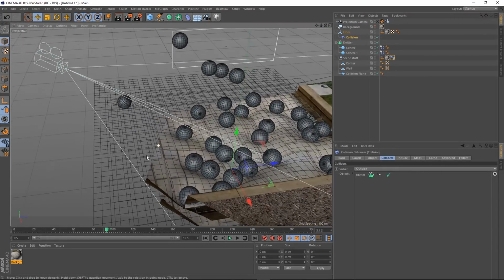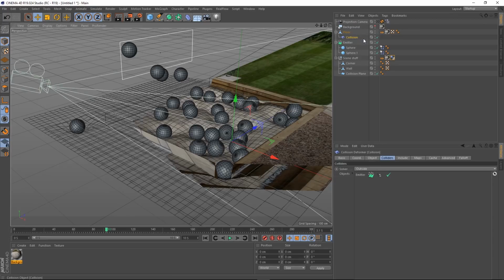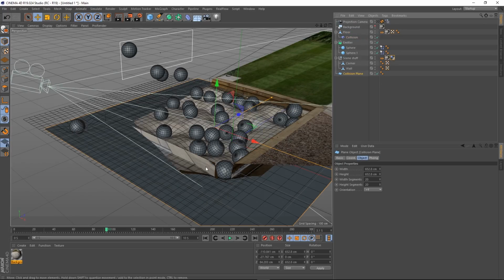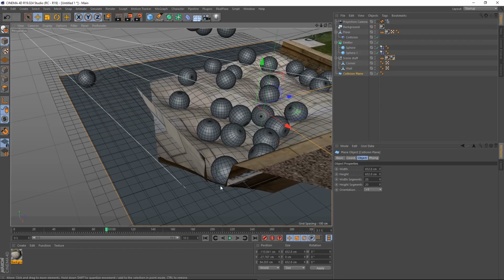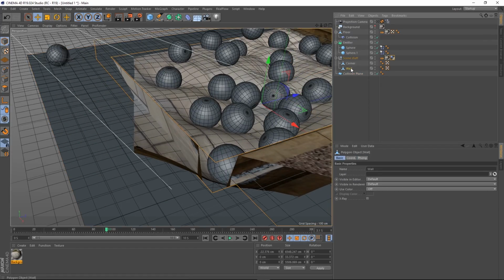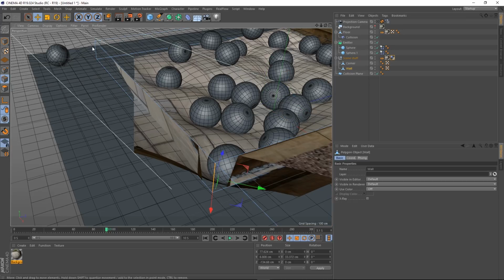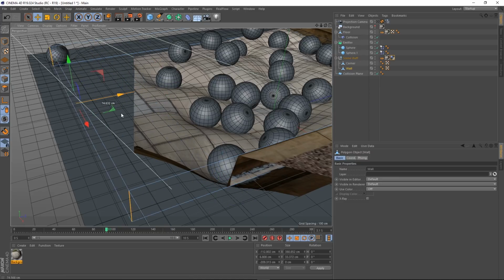I'm going to take this collision plane out just to see how big it is. There we go. And I'm going to grab my wall and make some changes to this edge because we don't want it in shot of our camera. So let's grab both of these and I'm going to move this back to about here.